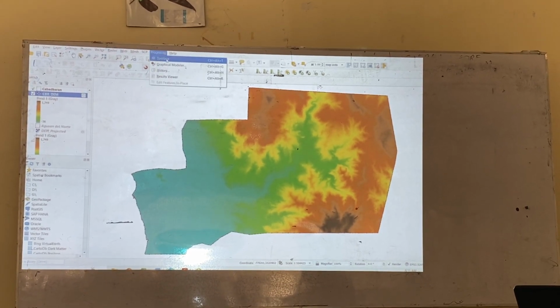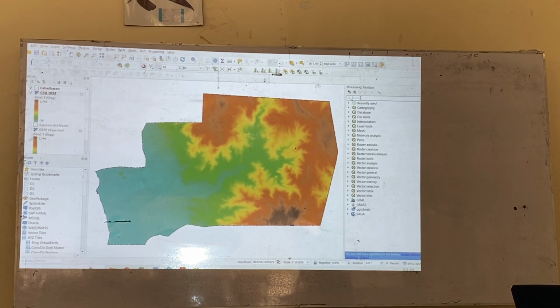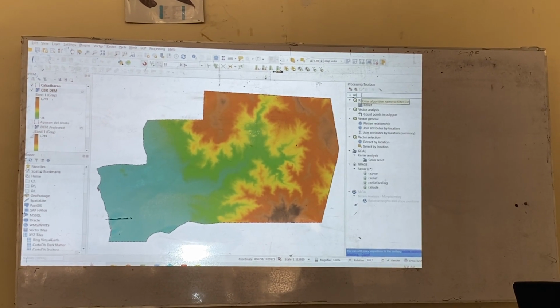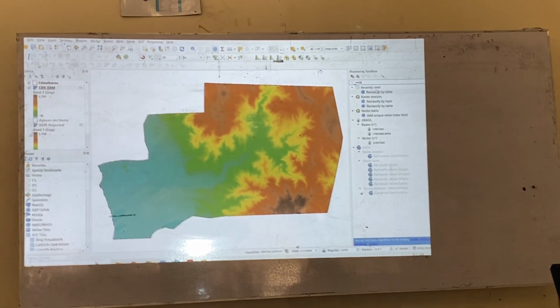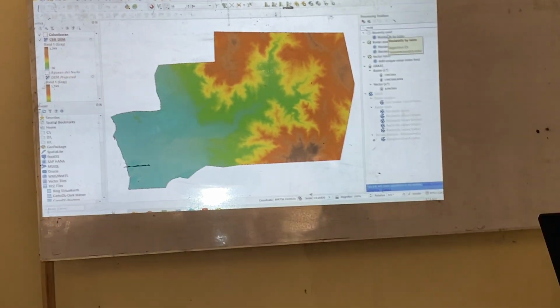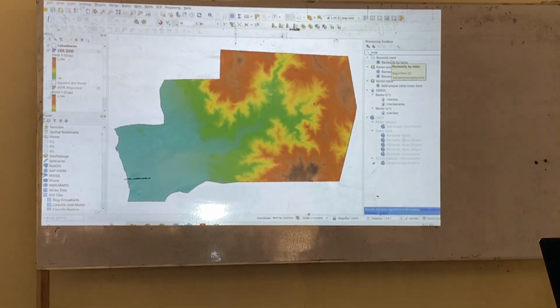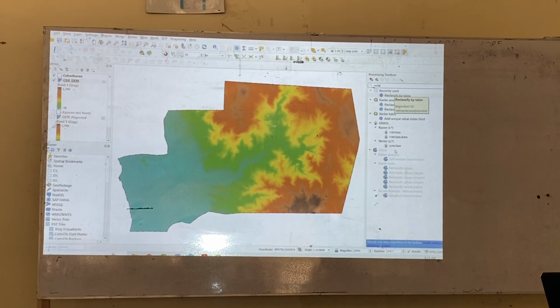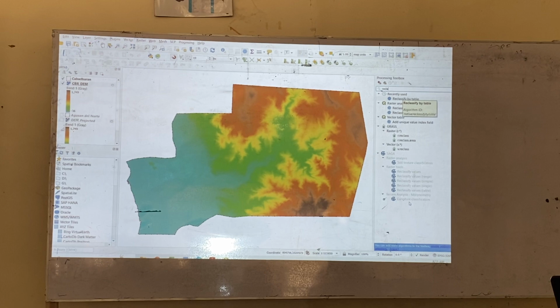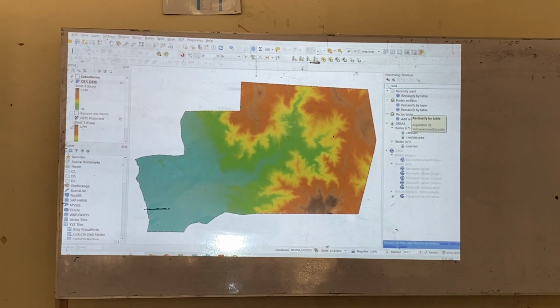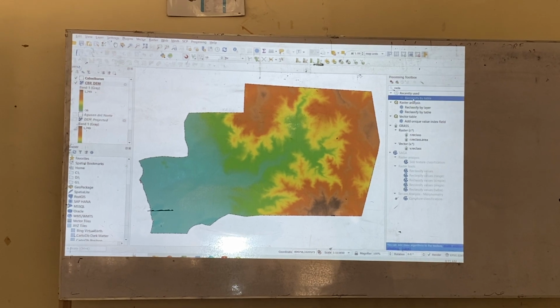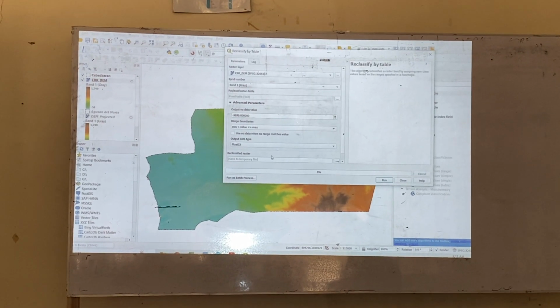So to reclassify, you will search the reclass tool, and use reclassify by table. Daghan siya, usually ginagamit ko is GRASS, but pwede na ito magamit ang reclassify by table by the QGIS. Okay, atong i-click.